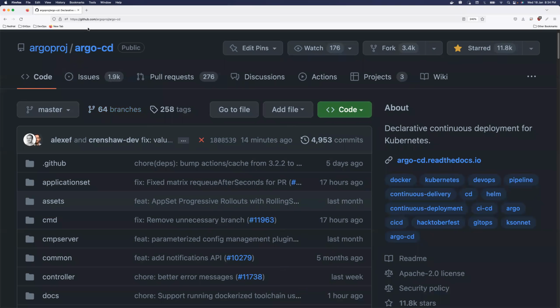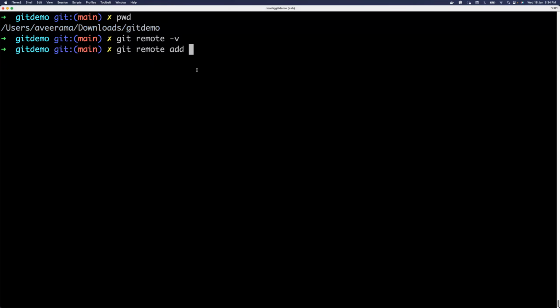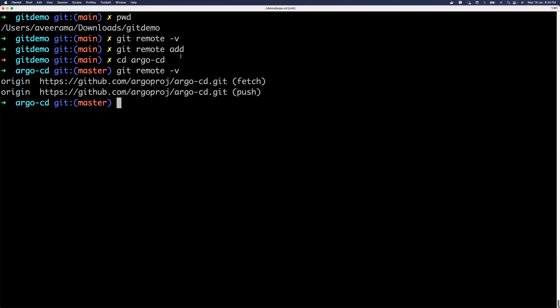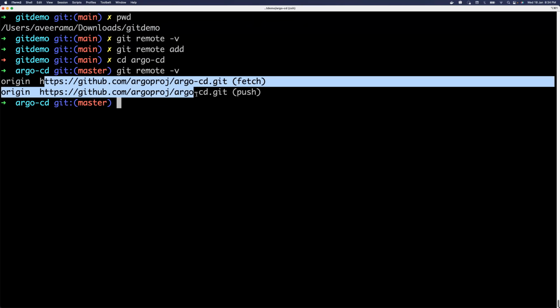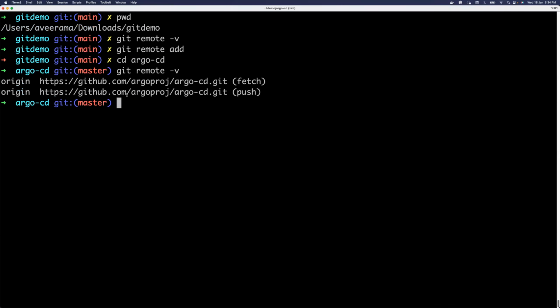Okay, you can add your GitHub location so that your remote will be created. Like in this case, there is a remote. If I do git remote -v, there is a remote here. That's the reason why whatever changes I'm pushing are reflecting in this location, whereas in the previous case, there is no remote.